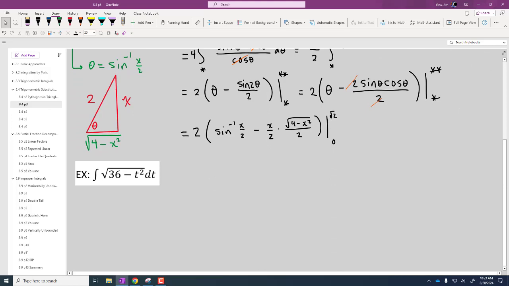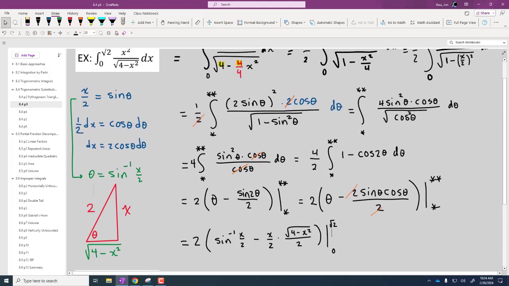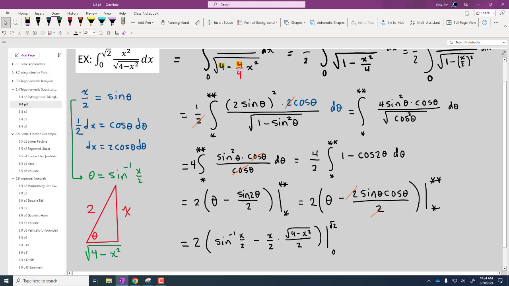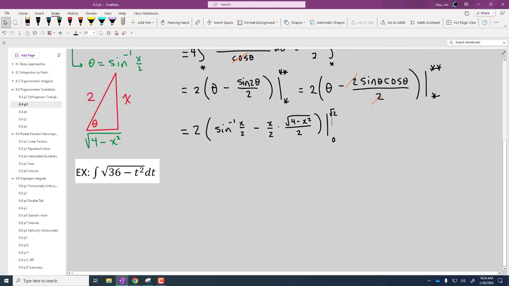And in this particular case, we are still going to have to evaluate inverse sine. There are many times when you do trigonometric substitution that you can avoid having to evaluate inverse trig functions. In this case, we have to do it anyway. You could have done it up here with your limits and converted them, but sometimes that part goes away, so you can totally avoid evaluating your inverse trig function. So it's generally better just to wait. You don't have to, but I see more errors doing that early than waiting.